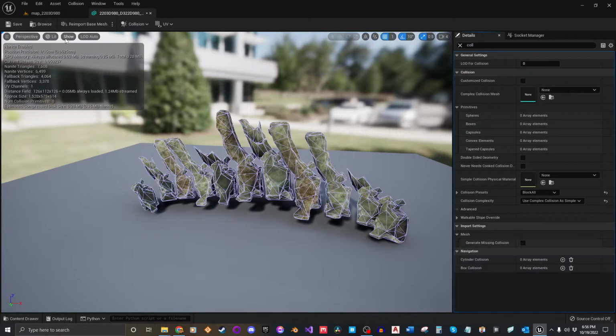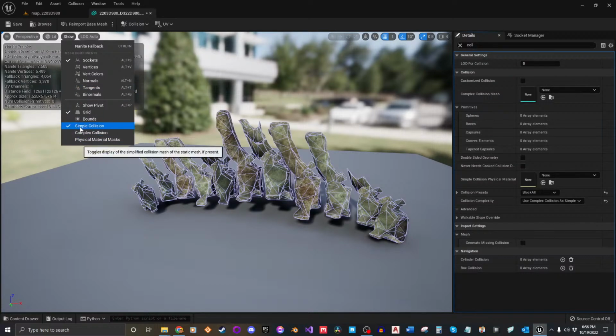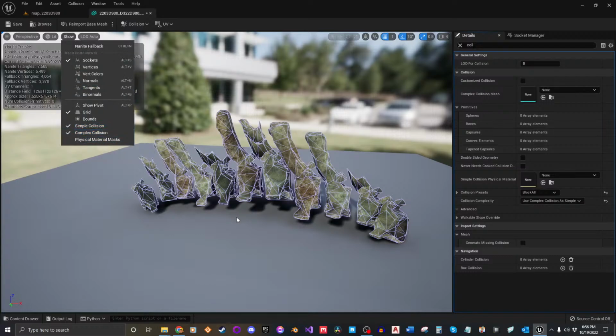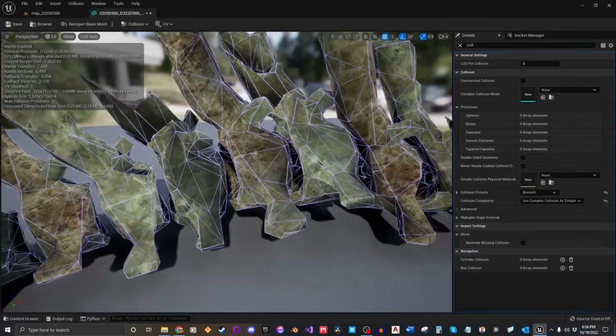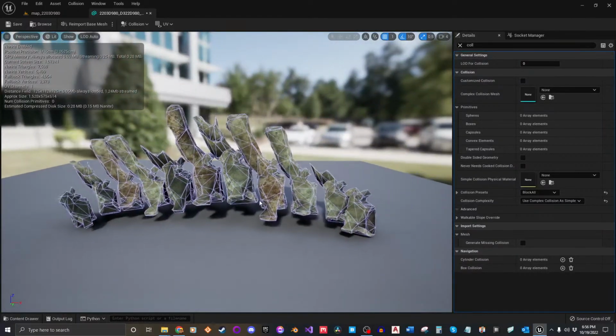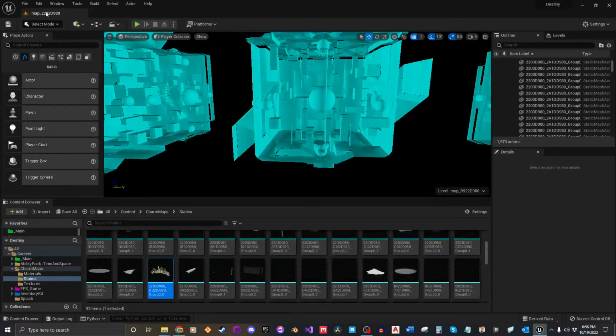Oh, there it is. So it shows it right here. Simple collision, or complex. Right now this is what the collision is going around. It's going around each little bit, which costs performance. So just keep that in mind when you're doing it. But again, I'm just doing it temporarily. It's not going to be permanent.